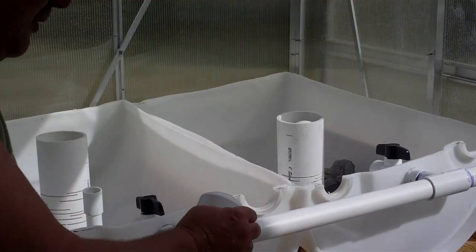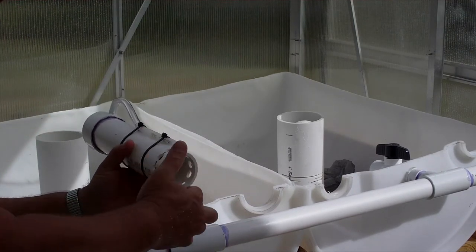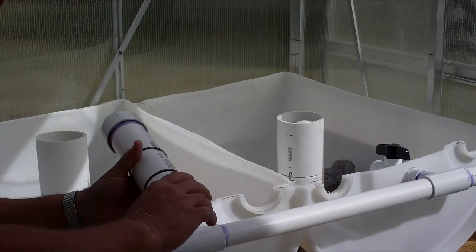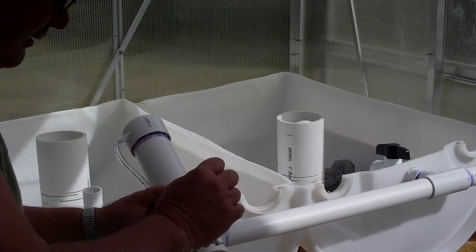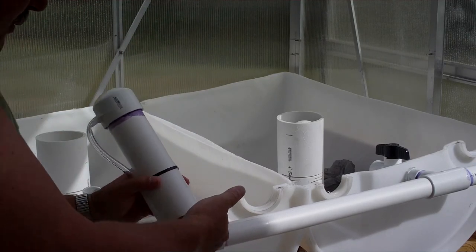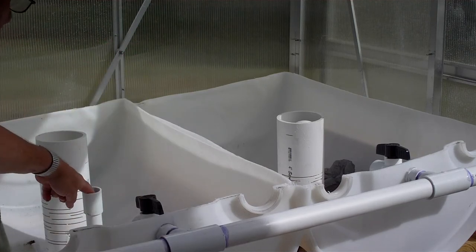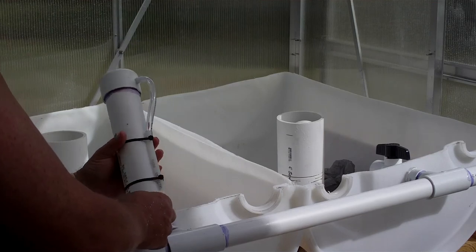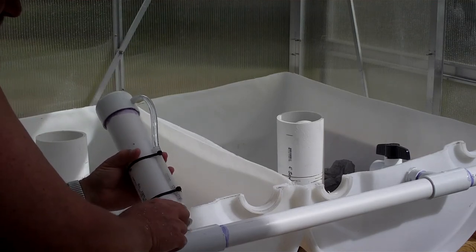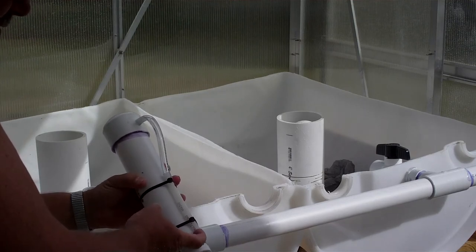And then what you want to do is put holes in it. After you drill the holes in the bottom, you want to drill as many holes as you can in the bottom to promote fast flow when it is draining. When the siphon begins, all the water will be rushing through here, going up the bell, down the drain tube here, and drains the bed out. So you want to have enough holes in here to promote a fast flow. Plus, some of the water will actually come through here.